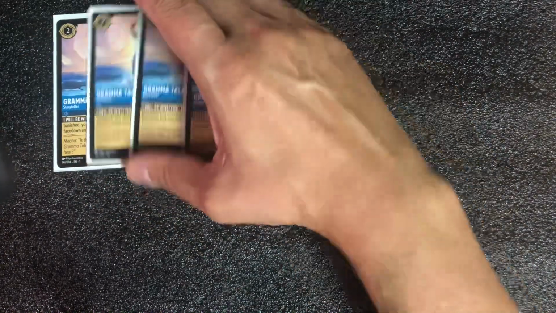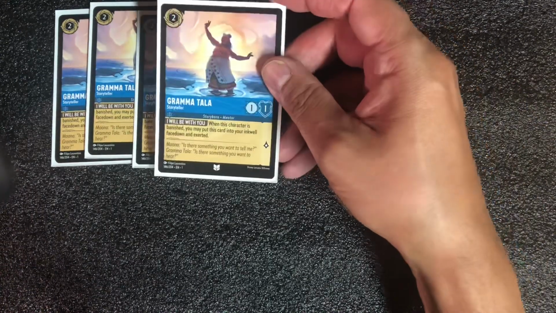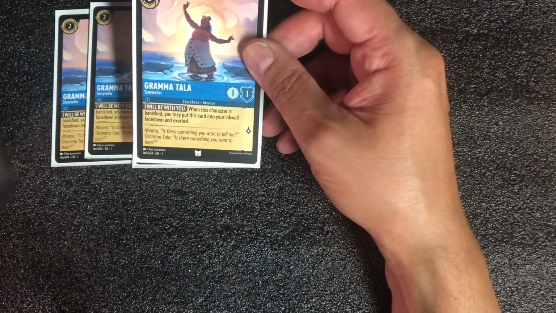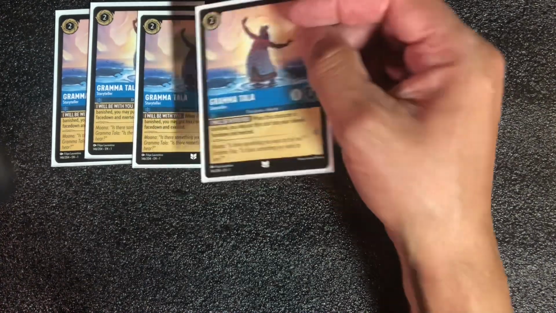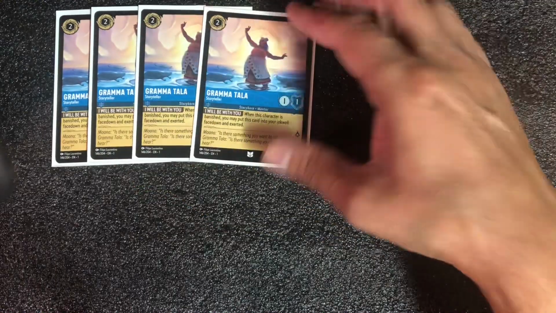So I got 4 of the Grandmother Fa, which is the Storyteller one. She's the 2 drop, and when this character is banished, in other words, when she's sent to the graveyard, you may put this card into your inkwell face down and exerted. So if you ram into one of their characters, she's a 1/1, or if you're questing and your opponent kills her, she goes into your inkwell, which is cool. So you're going to ramp up there.